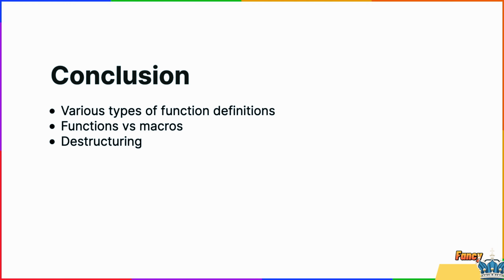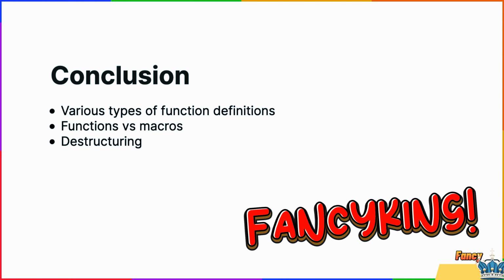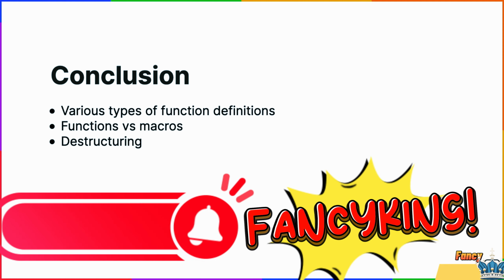In this chapter, we learned about various types of function definitions. We then moved to argument destructuring and made a distinction between functions and macros. Destructuring makes code concise, but at the same time hard to read for beginners. With knowledge of various destructuring methods, you'd be able to read publicly available code with more ease and over time write more efficient and concise Clojure.